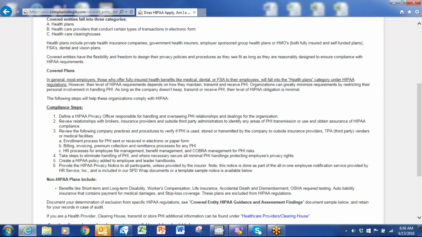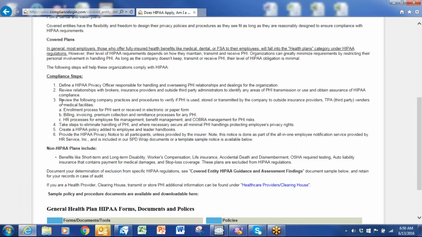If you roll down this page a little further, you'll see some compliance steps that you as an employer, as a covered entity, can start to take to determine the level to which you are held to HIPAA regulations. So you'll see here some of those steps. Define a compliance officer. That's going to be someone who's going to go through the process of reviewing the things you do within the walls of the business that may touch on or have access to an individual's personal health information.